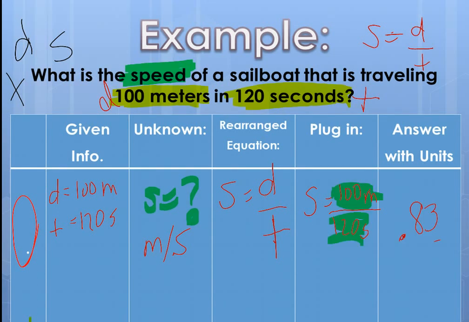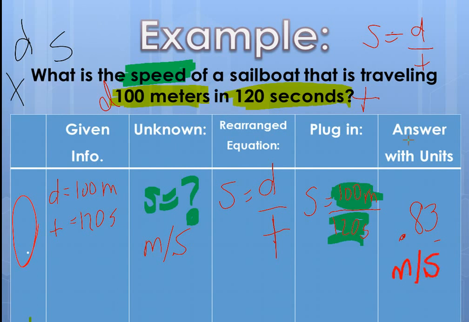Okay, so you're going to go ahead and enter this into your calculator, and when you do that, you want to make sure you enter the top number first, divided by the bottom number. So 100 divided by 120. And when you do that, you're going to get 0.83 repeating, and it doesn't matter how many decimals you enter. In this case, it was 0.83, so you definitely need one. I put the 3 on there because it was 0.83 repeating, so that kind of made sense to me. And we definitely need units here. So I'm going to put meters per second. Okay, so answers with units.